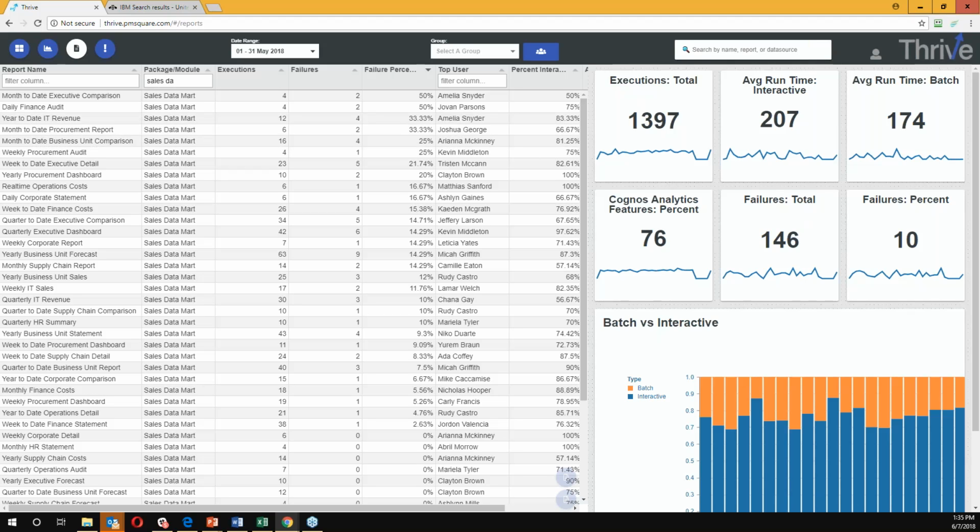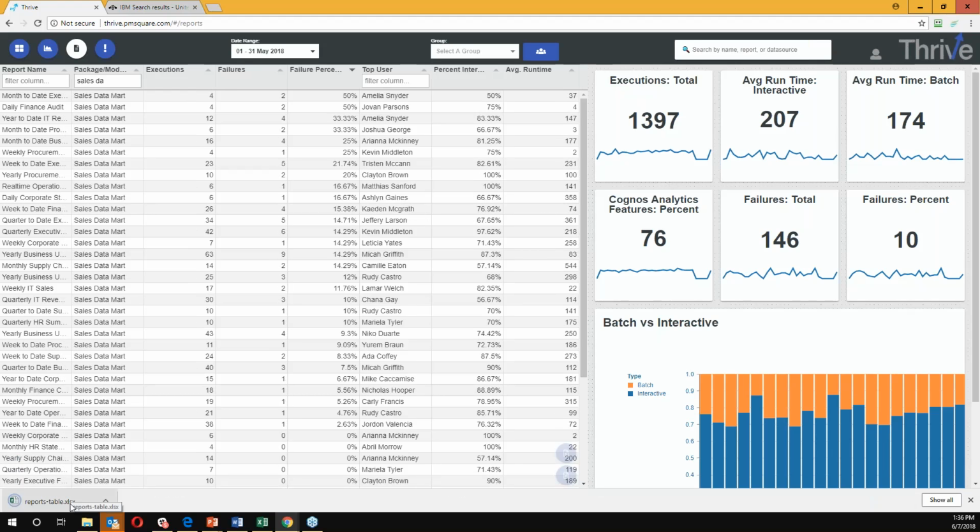Now, for those of you who are BI administrators or have been working in Cognos for a while, one of the number one questions that you're going to get is, can I export this data to Excel, right? People always ask that when you're doing something in Cognos. And the answer in Cognos is, of course, yes, and the answer in Thrive is also yes. So if I click down here, and this appears anytime there's a list in Thrive, you'll have this option, download to Excel. I simply click that button.